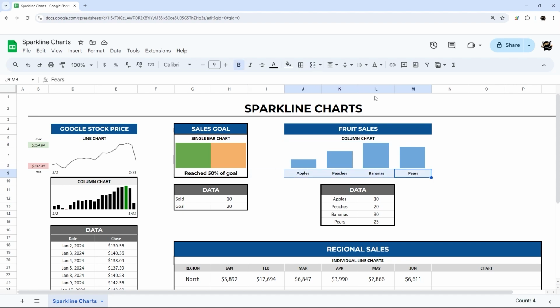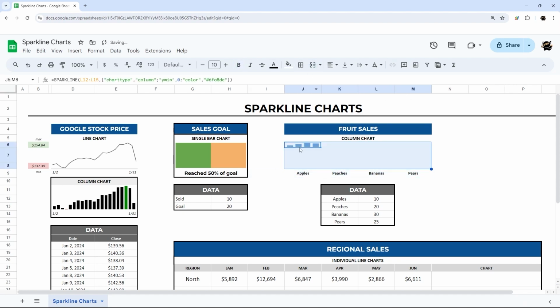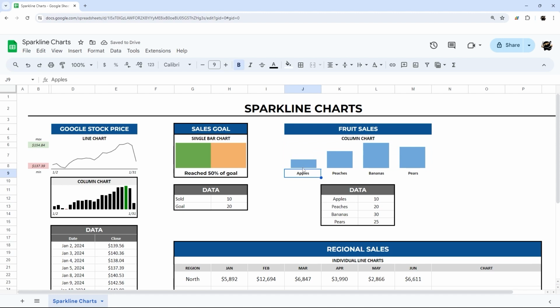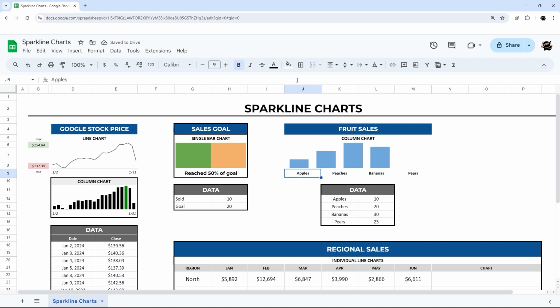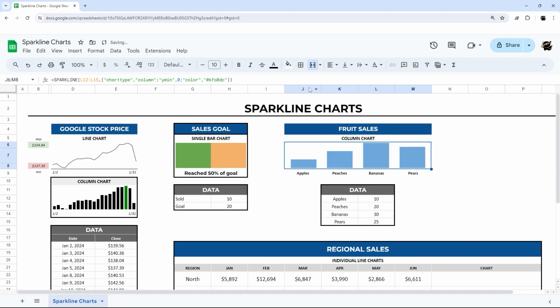And so what I did here was I actually merged this into 4 columns. And when I do that, then I can put that title for each column in each column, and then it will match up. And so, for example, if I did this and I did it across 3 columns, then you can see that even if I put a text in each column, it's not going to match up. So if you want to do titles for something like this, just make sure you have the same number of columns as you have pieces of data that you want to display, and then you'll be able to match up those labels if you like.